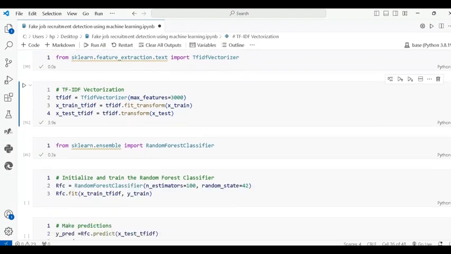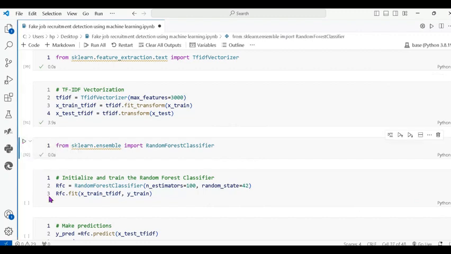So it's working. The next is I am using the random forest. Random forest works on numerous decision trees. It's working. Now initialize the random forest.